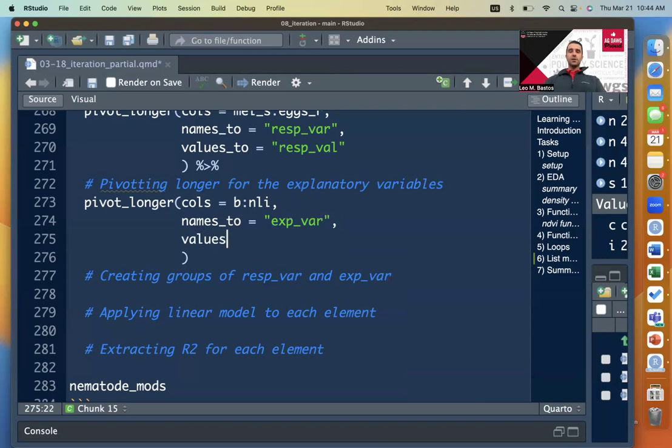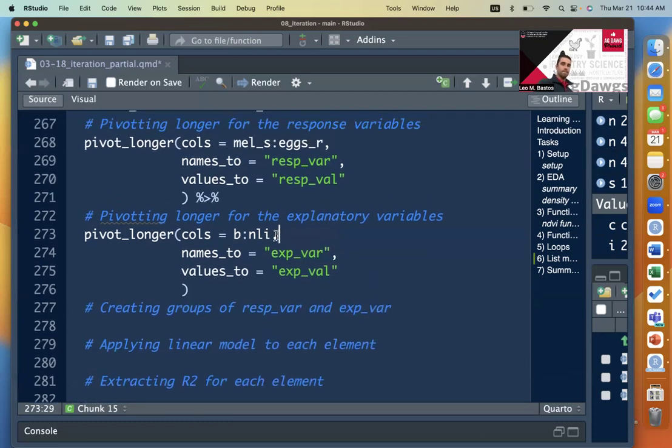The values are going to go under a new column that I want to call exp_val, or value. So the value of the explanatory variables are going to go under this new column. Again, we're doing 2 pivot longers here because I want to change both the X and the Y on my models. That's why we're doing both.